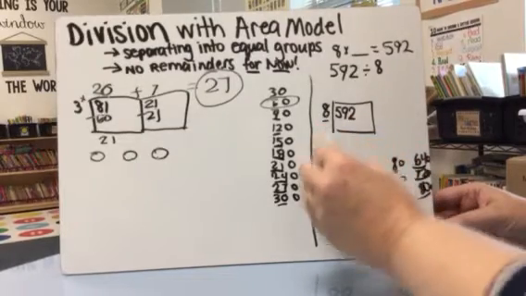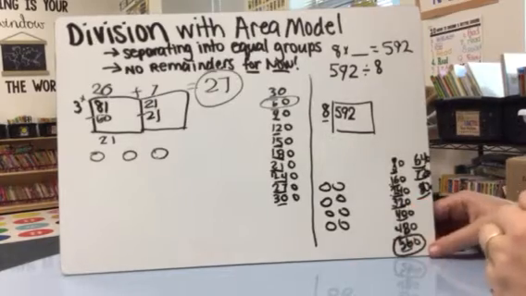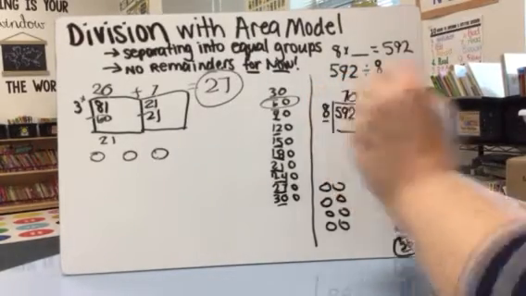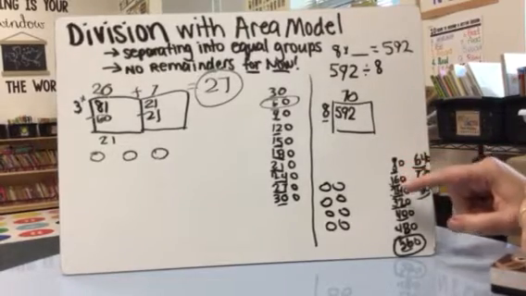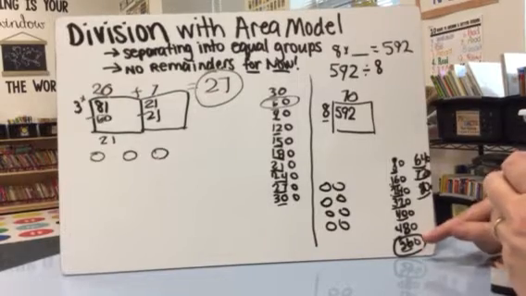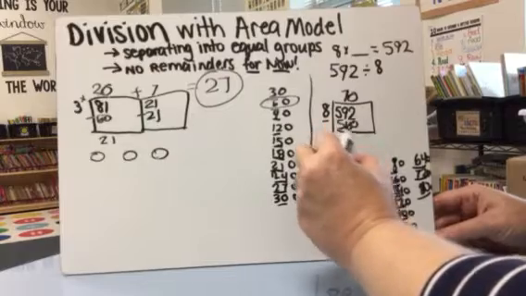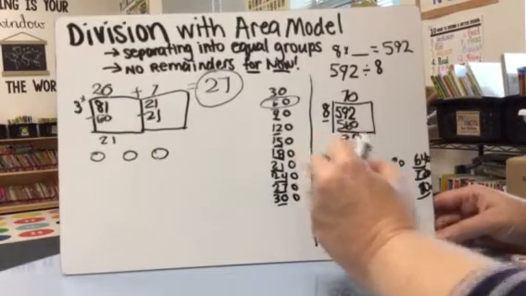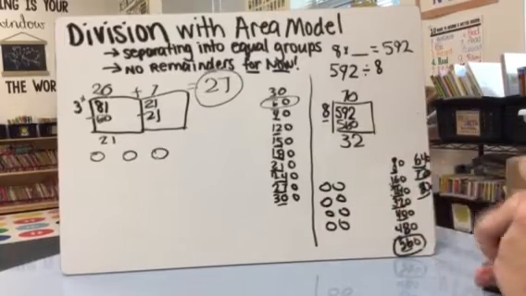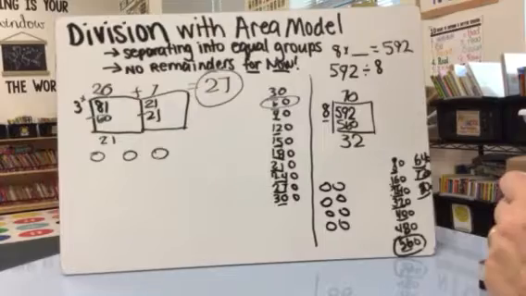Well, how do we get 560? That would mean I gave my 8 friends 10, 20, 30, 40, 50, 60, $70 each. I could just count by 1: 1, 2, 3, 4, 5, 6, 7. And I add a 0 because I'm doing it by tens. Or I could say, I know 8 times 7 is 56, so that means I know that 8 times 70 is 560. I subtract the $560 that I just gave my friends. I just gave everyone $70. That means I used up $560 and I have $32 left to share with them.